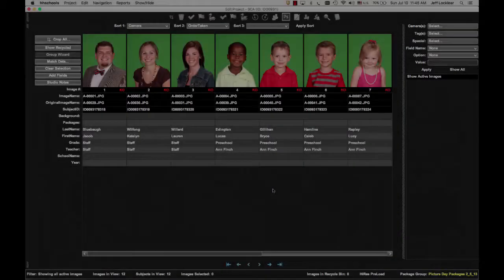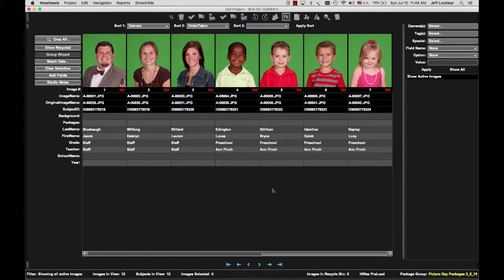Okay, and wrapping up, just keep in mind now that as part of the workflow for a green screen project, high-res preload will be part of the process. And once you finish your high-res preload of those images, the software will issue a knockout only order that will start in the lab, so we can start the process of knocking out those images while you're perhaps working on some other things within the project itself to help you gain some efficiencies in time.